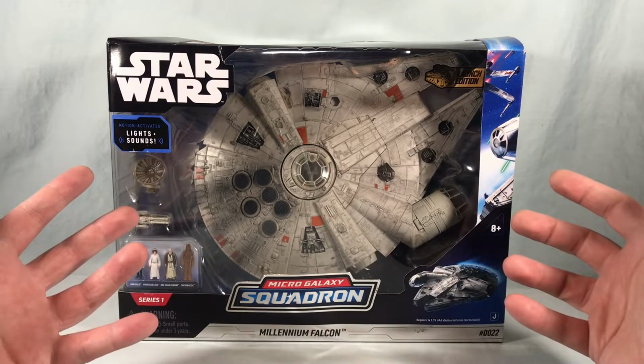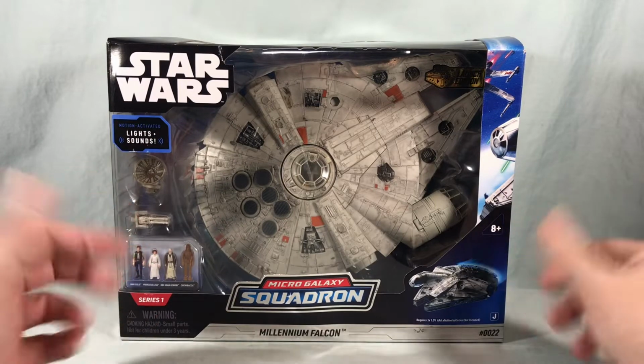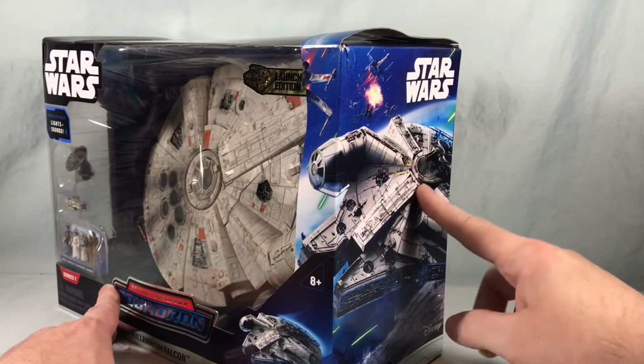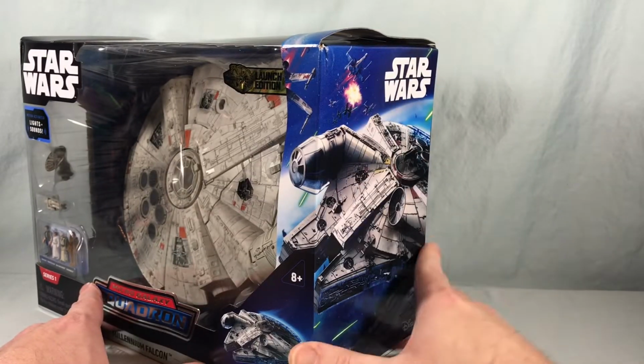Obviously, Millennium Falcon is one of the most iconic ships from all of Star Wars, so it makes perfect sense for it to be in the first wave of this line. If we take a look over here, you can see we have some of the artwork that kind of wraps around to the front. Giant space battle here with the Falcon.